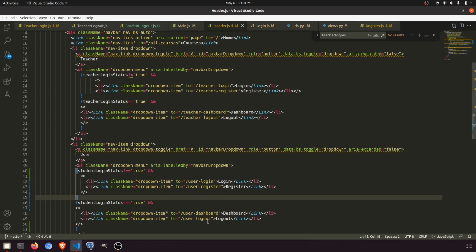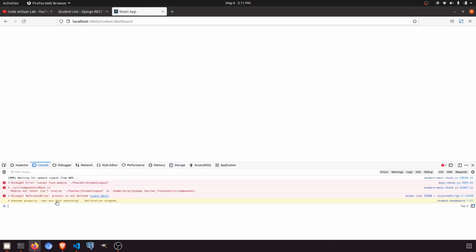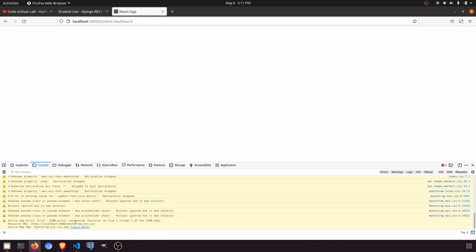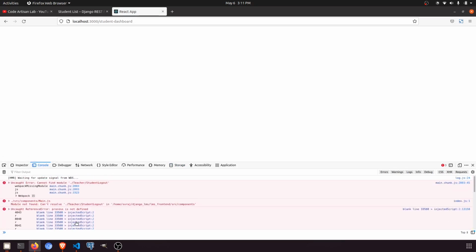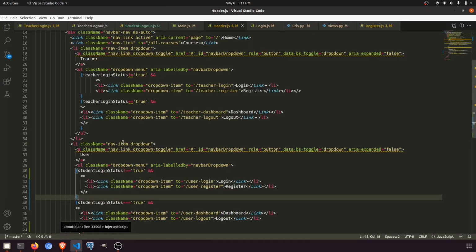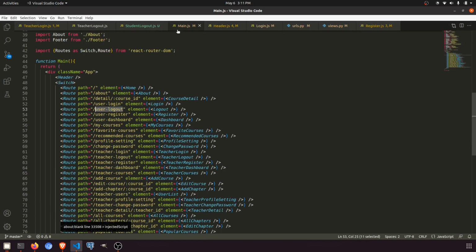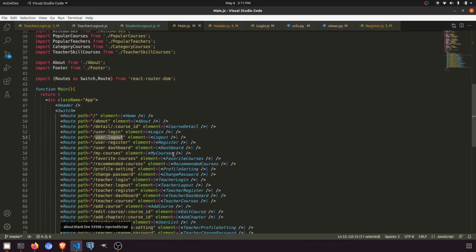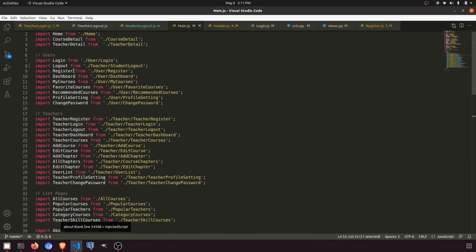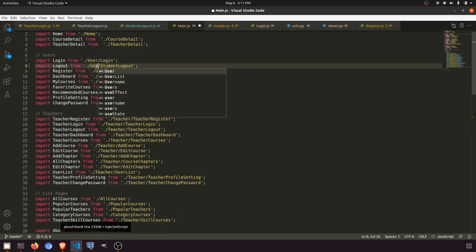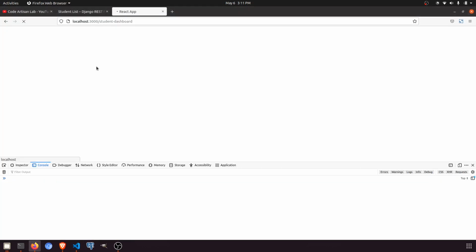So user logout, we have already defined that, right? So when we click on the user logout, it will go to the specific student logout function. It is showing an error. Let's see what the error is. Cannot resolve student logout. Okay, I understand. It is not resolving because this is in the user folder, not in the teacher panel.